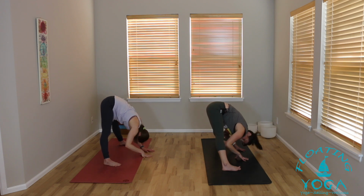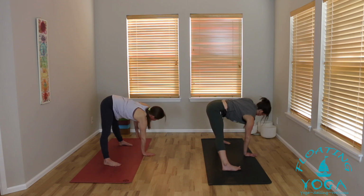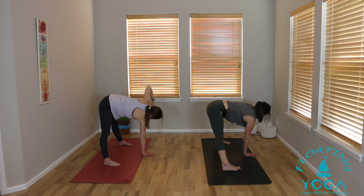Let your head get heavy. Shake it gently side to side. And then take it to the other side. Hands underneath the shoulders. Flat back, inhale, lengthen. This time, right hand underneath the gaze. Left arm reaches towards the sky. Twist. Breathe. Notice if you're holding your breath. Take another inhale. Left hand back down to the mat.